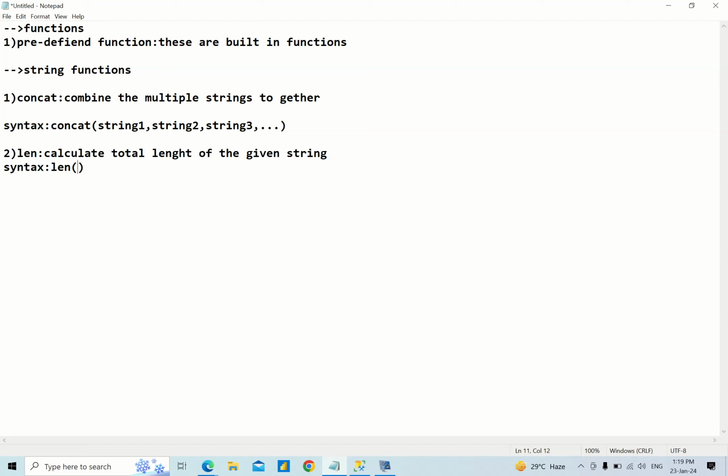Here you will take an expression or string, whatever it may be. I will keep expression. Expression is nothing but a column name. Now don't get confused, expression is nothing but a column name.